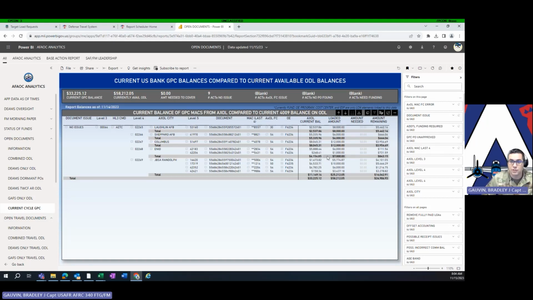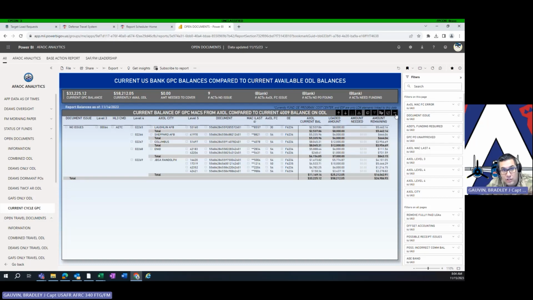So it's going out to Access Online and actually pulling some of their data. So fantastic job by AFAOC and their team to go and get that data, because now we can monitor that. I don't think it's in real time, but we can at least monitor it more than just the GPC close. So keep that in mind. Again, this might be one that I might pull in future reports, but as of right now, I'm just leaving it as is.